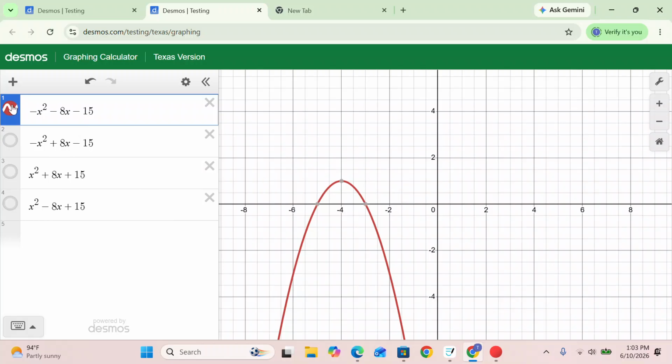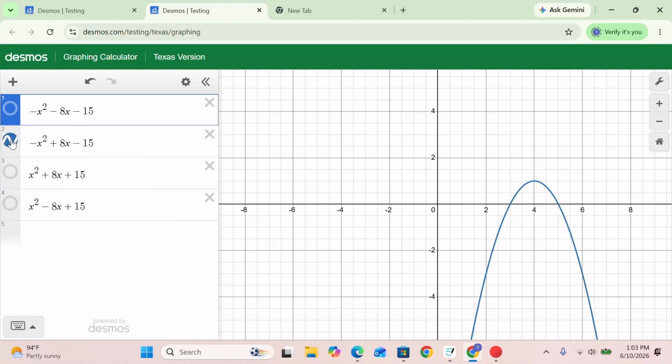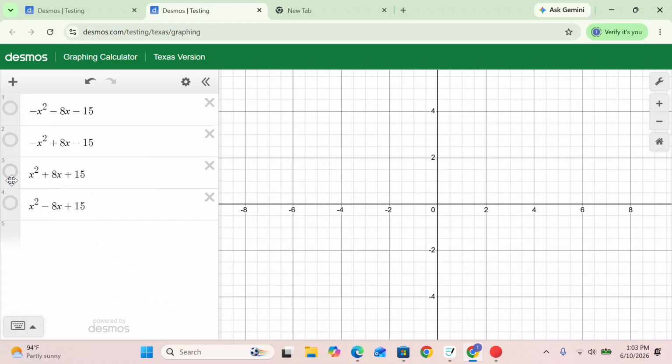But I want to make sure that the second one is not correct. You see how that one is on the other side. So that one is bad. Then you see how I organize and I check one at a time? And then it's like, okay, this one is upside down. So this one is bad, and then I take this one off, and then I put the fourth one. This one is on the opposite side, upside down. So this one is bad.